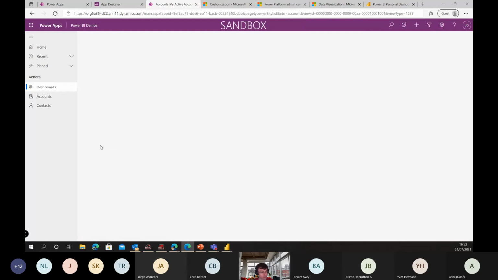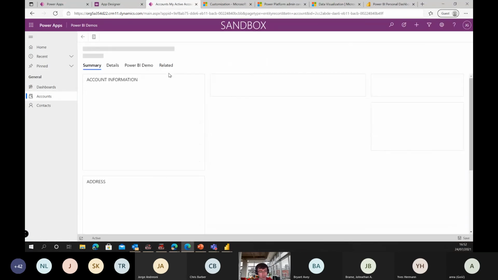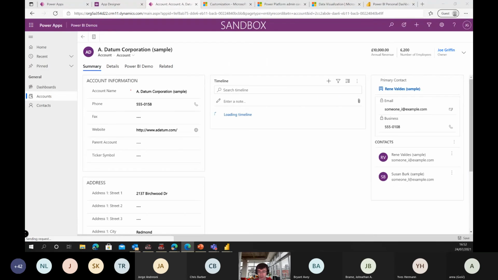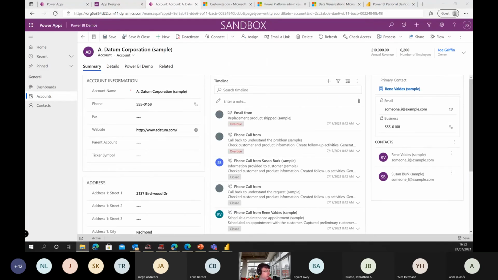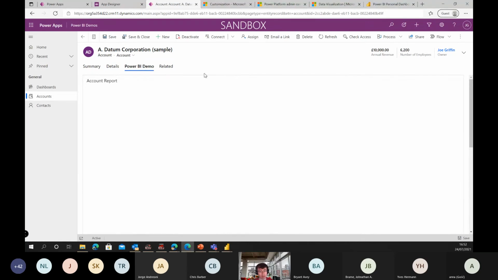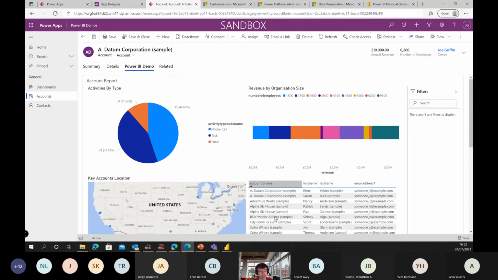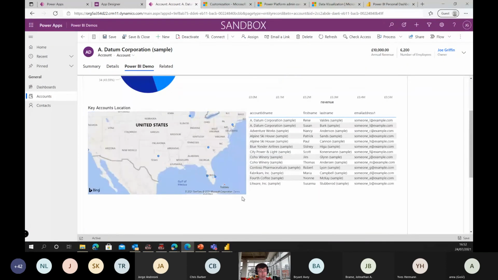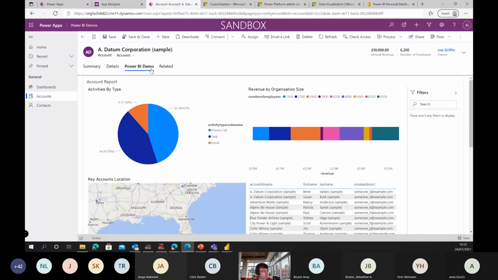Okay, as I mentioned, we've also got the ability to embed Power BI content from within our forms, as an example. So I'm just going to open up this form on here, and I'll show you first of all how this experience will potentially look. In this case, we've embedded an entire report page into a tab or a section from within our model-driven app.